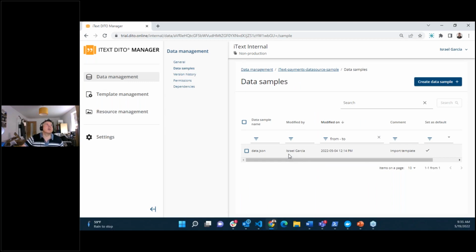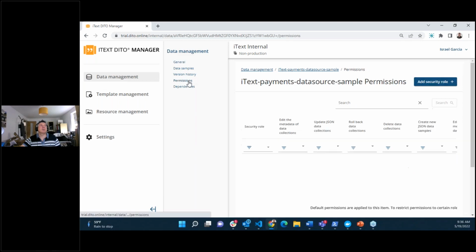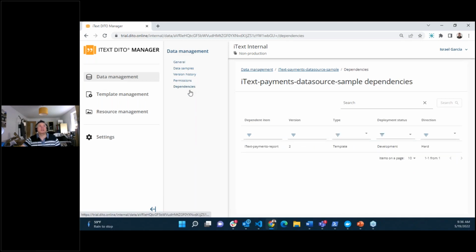All the data needs to be in JSON format, which is a very popular, well-supported data format nowadays. You have version history, so if you have more than one version, you can roll back, and you have permissions and dependencies, so you know where that data collection is being used. In this case, it's being used here.